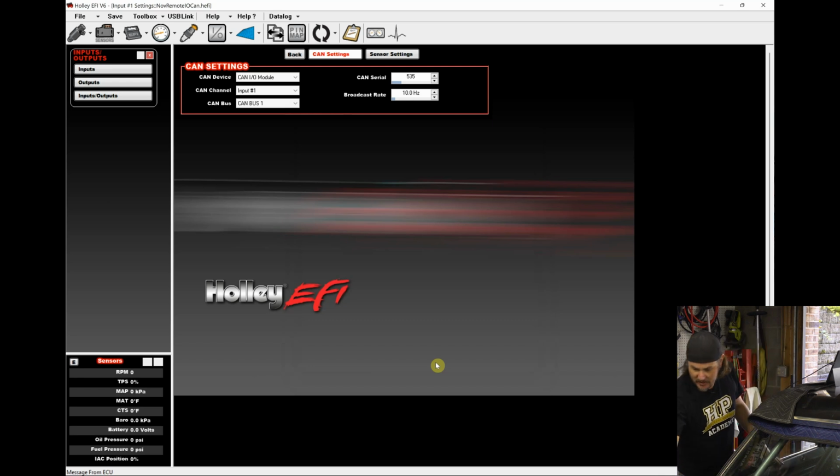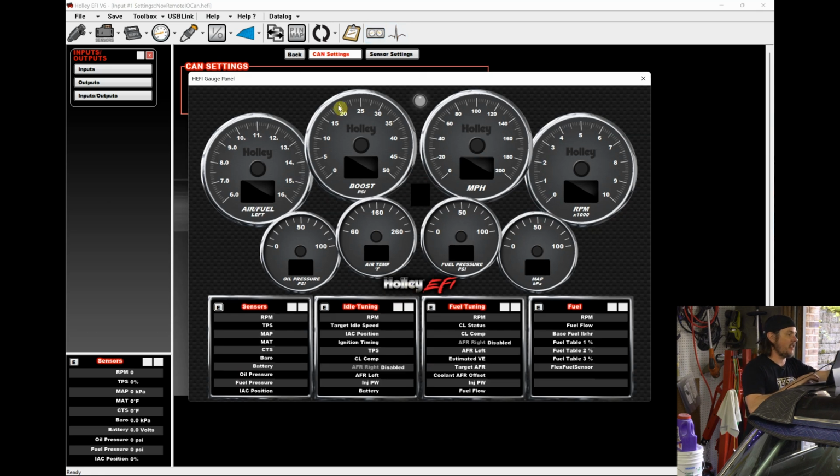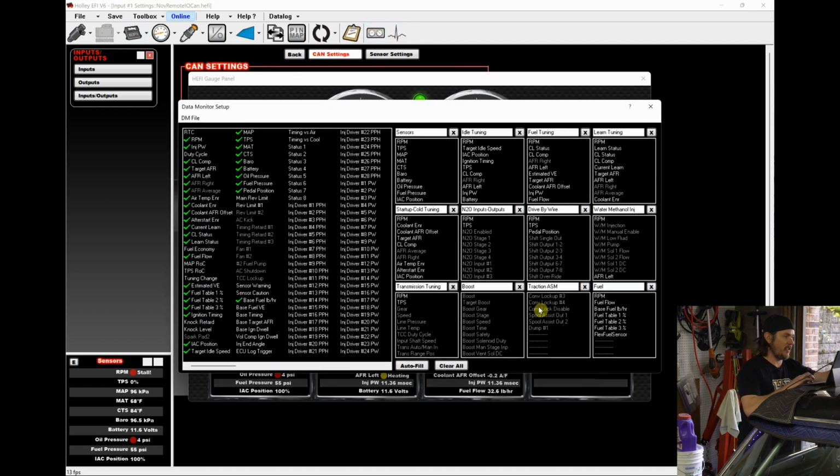And we can see our LED is flashing. It went green over here, so that means our input's good. We should be able to come over to our table, and let's go USB link, go to our gauges, and let's add, we'll just edit it and put underneath our fuel.